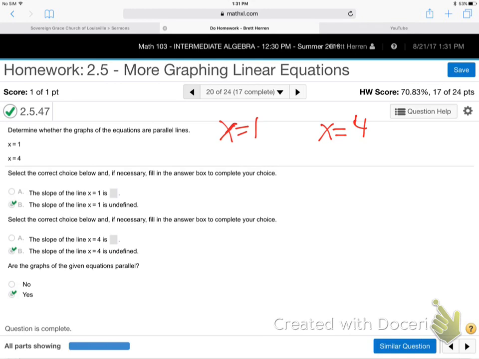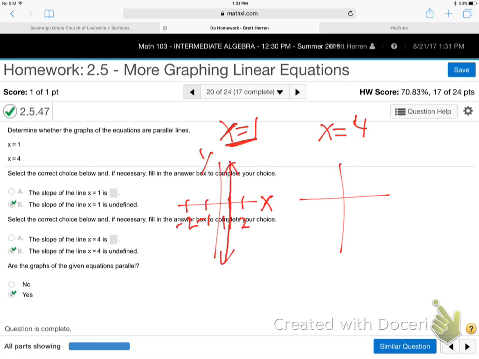So what do we do? Well, you could graph them. Real quick, what does it mean about the graph when one of the letters is missing? It's going to be either straight sideways or vertical, right? How do you know which one? Well, this is the x-axis, this is the y-axis. You want me to put a line through x equals positive 1. Where's that? Here's positive 1, positive 2, negative 1, negative 2 on the x-axis, so right through positive 1 there.